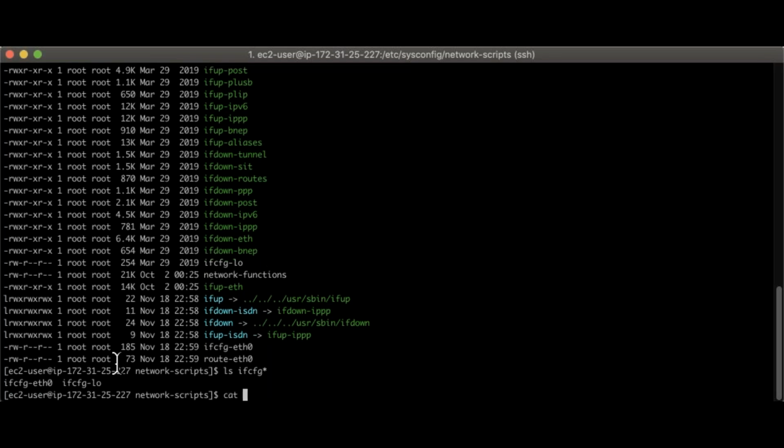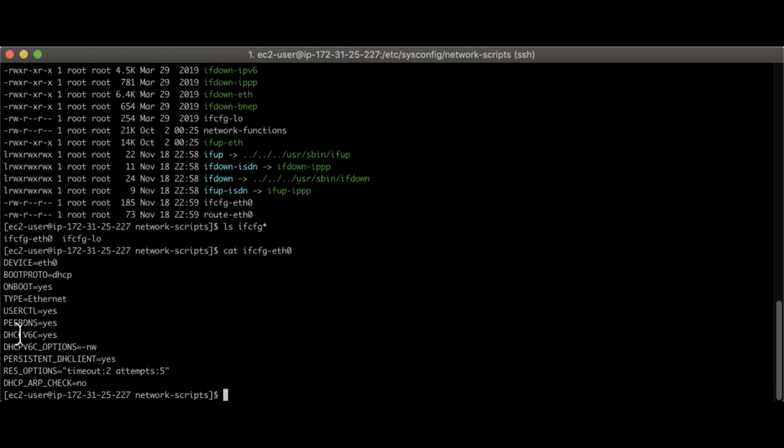So if I do a cat on ifcfg-eth0, it will give me these details. So here you see it says DHCP is equal to yes. When it says DHCP is equal to yes, that means it is getting the IP automatically assigned, because DHCP is the protocol that assigns automatic IPs, right?